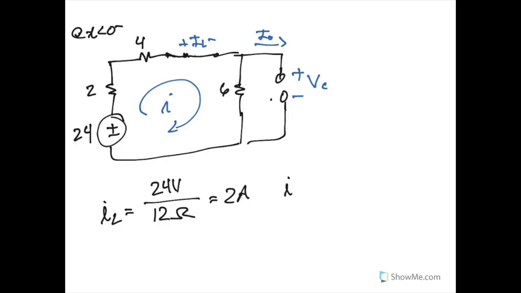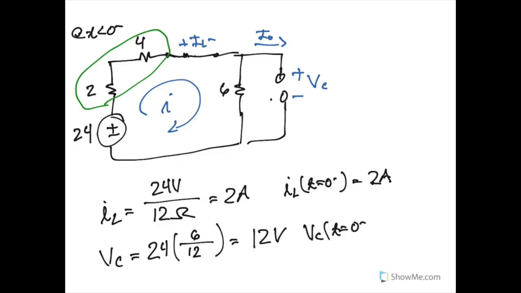So when we go into the table later and fill things out, we will say that the current immediately before zero is 2 amps. And our voltage across the capacitor we can find in a similar way, because this is actually just a voltage divider. If I combine these two elements right here and say that that is a 6 ohm resistor, we have 24 volts across 6 ohms where the capacitor is, across a total of 12, and so we find that 24 times one-half is 12 volts.